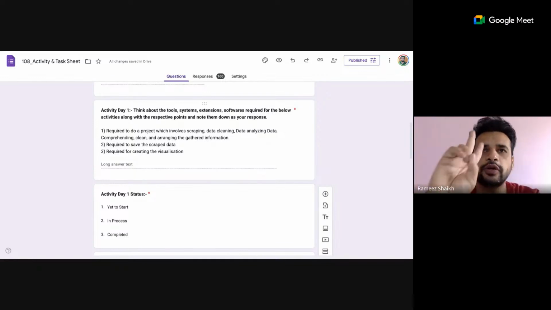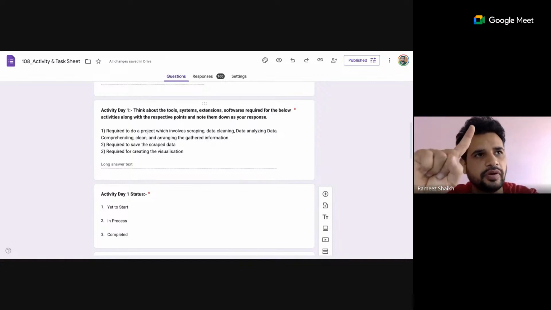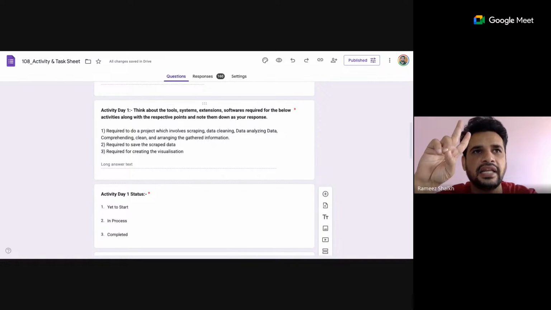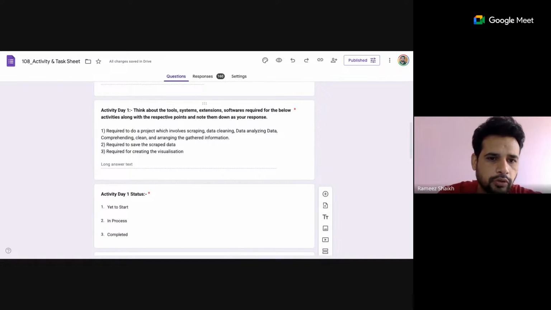There are going to be two internship projects. One is going to be related to data mining and data analyst. The second project is going to be related to chatbot generation. It's going to be an LLM project, a Gen AI project. It's going to be altogether a different thing. We'll talk about that today down the line.